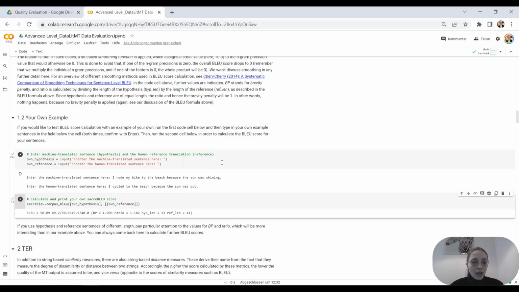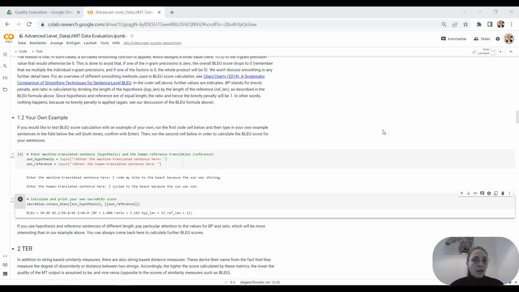And let's just have a look if there's also 4 gram overlapping here. And we can see that we actually have a few 4 grams overlapping here as well. We have "to the beach because," and we have "the beach because the," and "beach because the sun," and "because the sun was." So we can actually see that we have quite a few 4 grams overlapping here. And even though we have fewer 1 grams and 2 grams overlapping than above, we do have quite a few 4 grams overlapping, which is probably why we have a noticeably higher BLEU score here than we did above for the example.